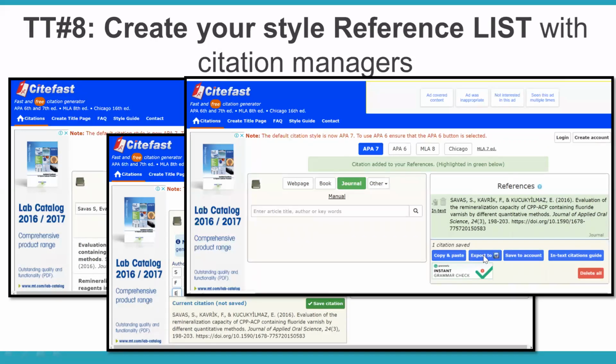Now, if you have gathered articles from some other source, and you want to search for those references in your desired referencing style, then you can use this citation manager, CiteFast, and this really makes the work very easy when you have n number of articles in your reference list.